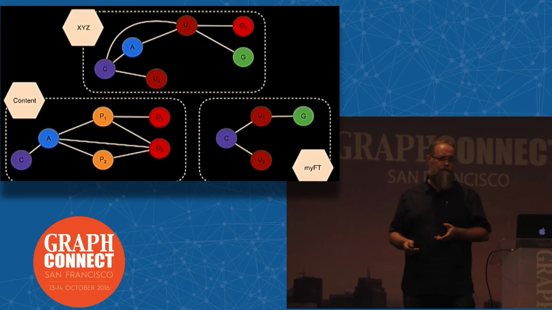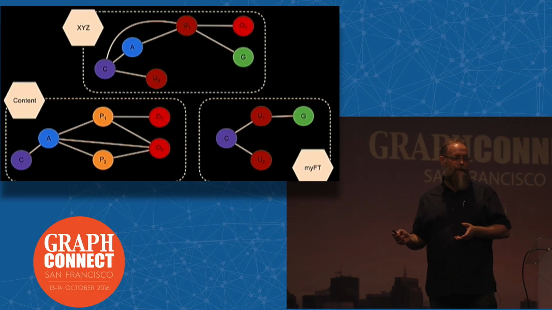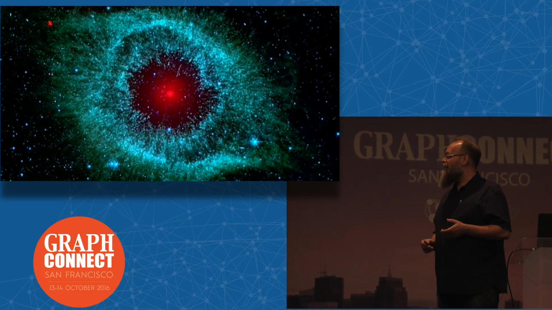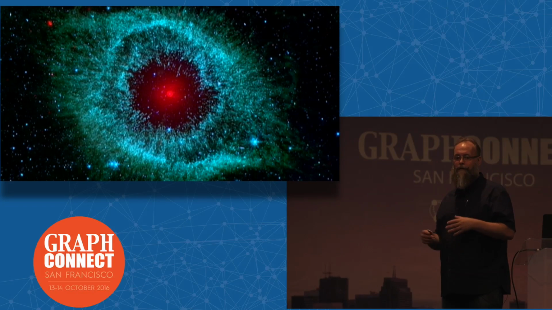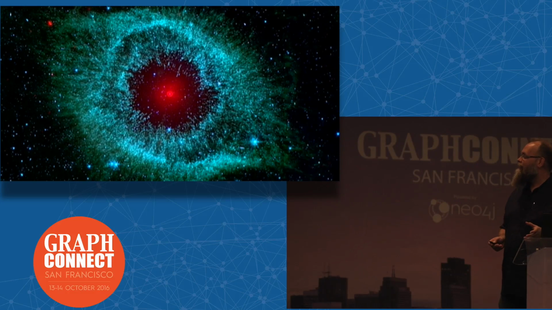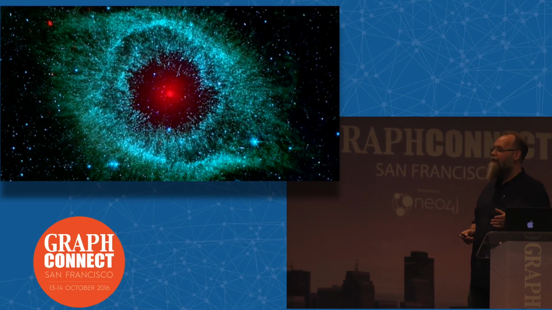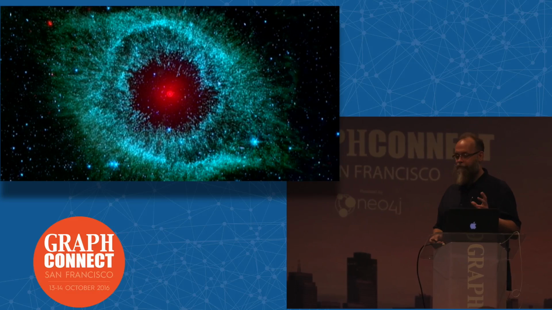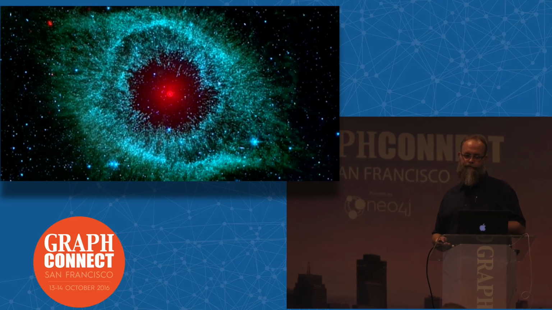In an ideal world, in my land of fluffy rabbits and unicorns, what I'd really like is more of a galactic view than this single world view, and to be able to run distributed graph queries across a network of graph databases. I know I live in the world of fantasy a lot of the time, and this is not going to be coming anywhere soon, but things like Facebook's GraphQL is one way that they're trying to address it. There are performance issues around that, but it would be lovely if at some point in time we have a proper distributed graph database. So I live in hope of that.